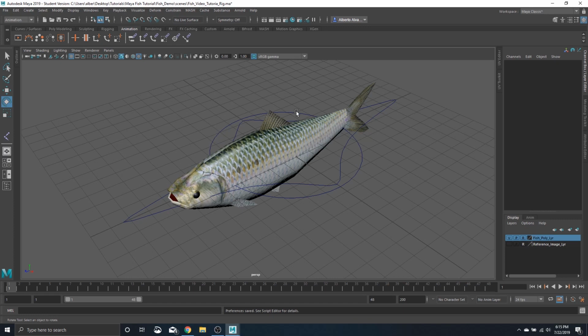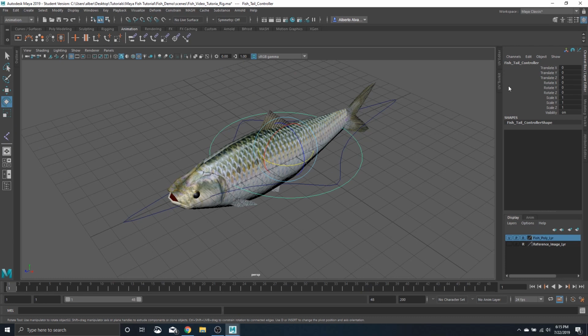To do that, all we're going to do is select our fishtail controller. On frame 1, which is the first frame, we're going to hit S. S sets the key. You're going to see a red line pop up, and that means it's set. You're also going to see on the channel box all the different metrics are going to be at 0, in this case, since we didn't move anything.